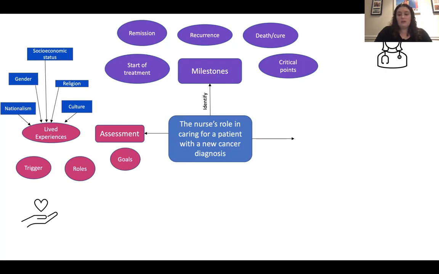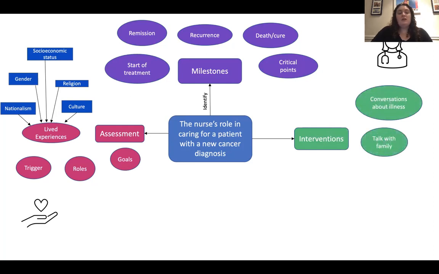The next section is interventions. It's important for the nurse to sit and speak with the patient as well as their family about their diagnosis. In a qualitative study titled Transitions of Male Partners of Women with Breast Cancer, Hope, Guilt, and Quality of Life, Duggleby et al. examined the transitions males go through when their partner has a breast cancer diagnosis. They found that the men often had to change their roles, which had a large impact on their mental health.